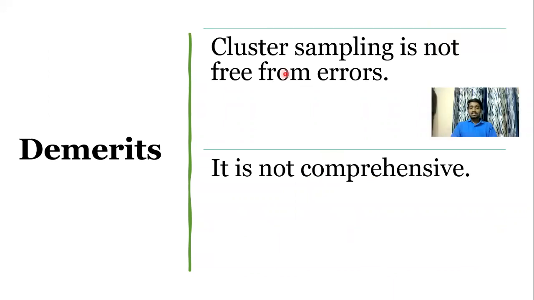Cluster sampling is not free from errors. Even cluster sampling can have errors. I'll tell you how. When you have selected a seventh grader class, for example, there is a chance that one or two students can be absent from the class on that day. At that time, your sample size is going to get affected, and it is not going to give you the accurate result you predicted or expected. It is not a comprehensive study. It is just a study that you are going to do with direct examples and a direct approach to the data, to put it simply.